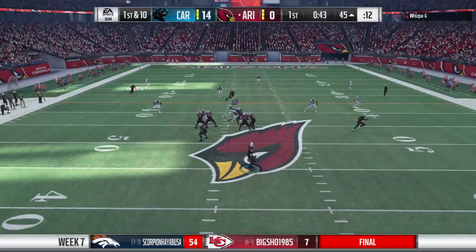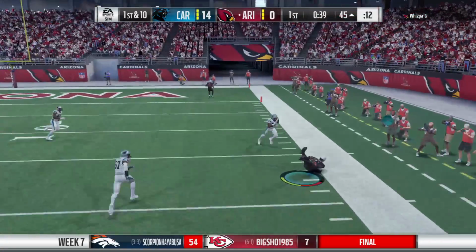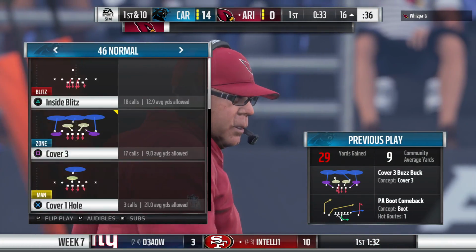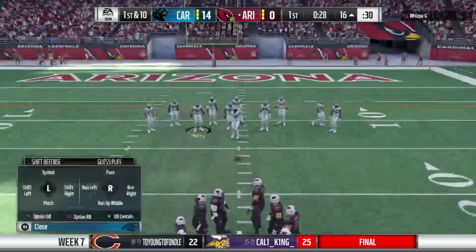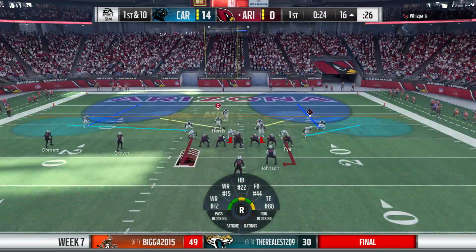Now a play fake here on 1st down. Flushed out right. And he finds a man with a crossing route. He got 29 yards that time. They talk about mobility on quarterbacks all the time. Here's where it really pays off. Able to move, evade, and is accurate throwing on the run and picking up a 1st down.